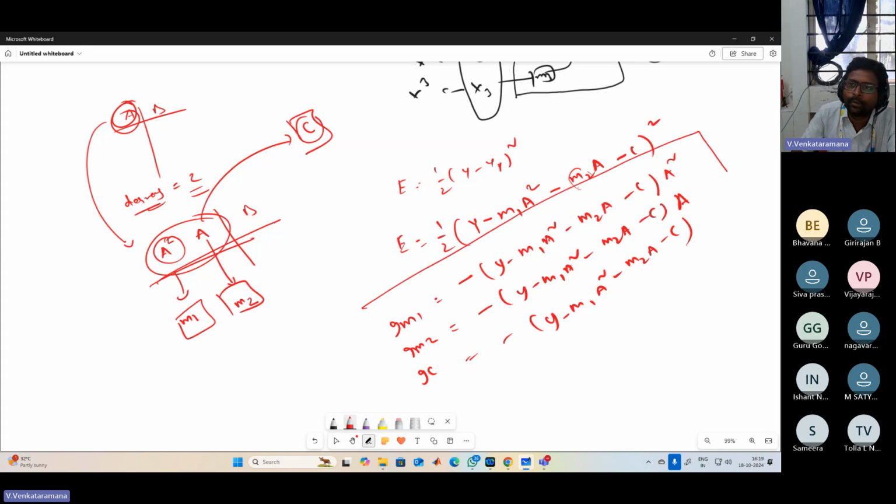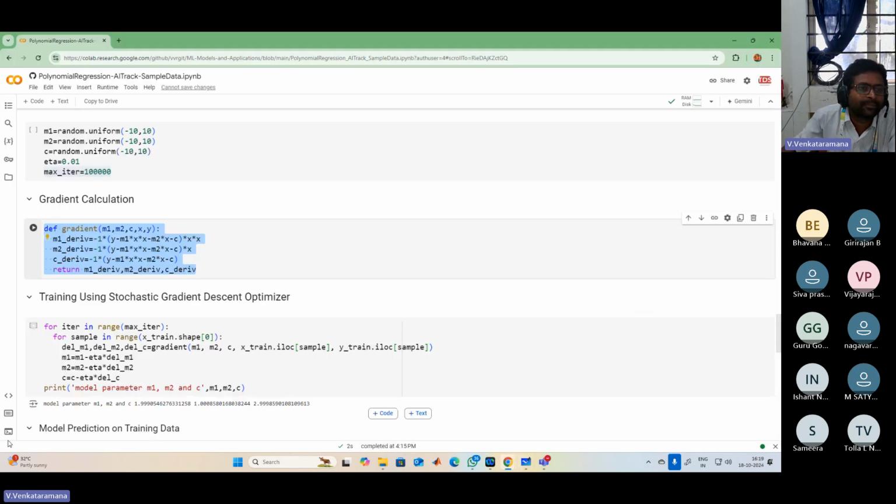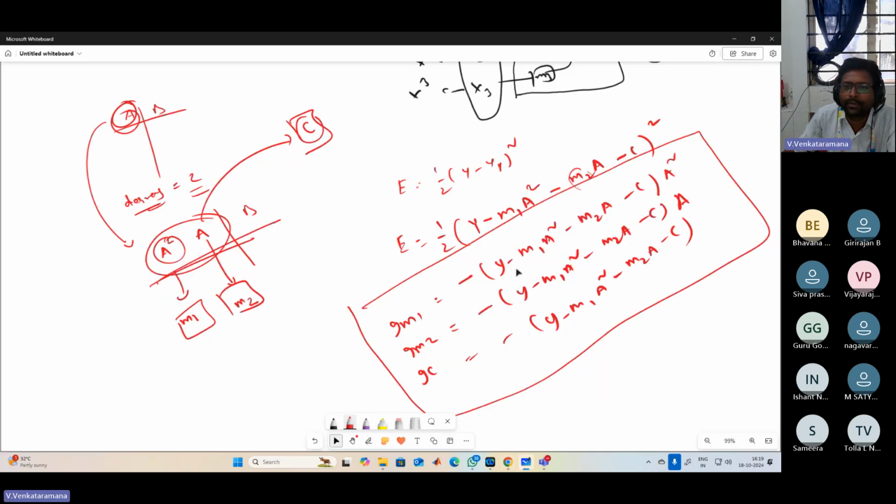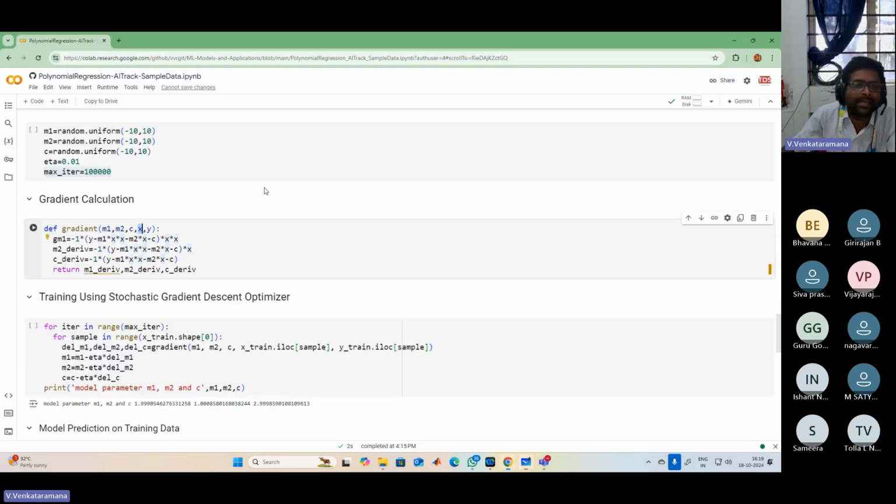I think you agree about these three equations. Same thing I implemented here. For M1, I can write it as GM1, gradient with respect to M1, equal to minus 1 into... If you have any difficulty, you can pass A and B values. Here we are writing not Y, it is B, sorry. The actual value is nothing but B. So keep it as B here, B here, B here. So your input and outputs are A and B, right? So I will edit here.